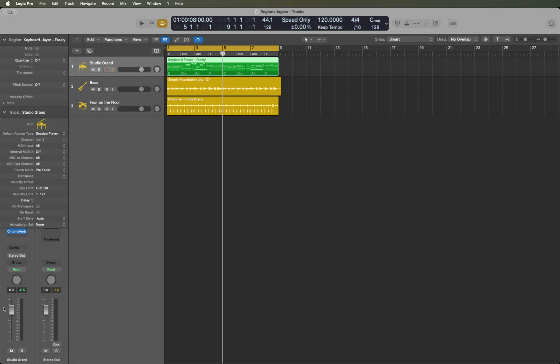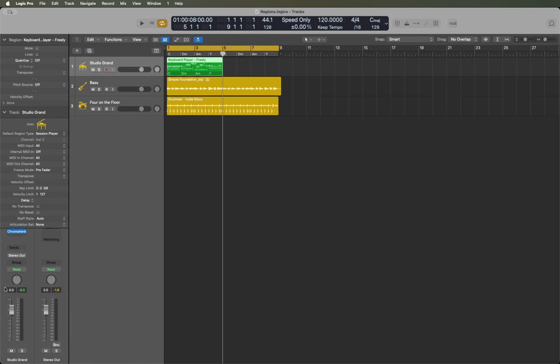Undo, undo. Once again, we're going to move our playhead to bar 5. And this time, we're just going to trim the region to end at bar 5. Now, the key command to trim the end of the region to the playhead is Command-Shift right bracket. So I'm just going to do Command-Shift right bracket. And now, if I go to the start, bar 1, and then bar 5, you see that we have a region that starts at bar 1 and ends at bar 5. But I did that in 1 key command instead of 2.